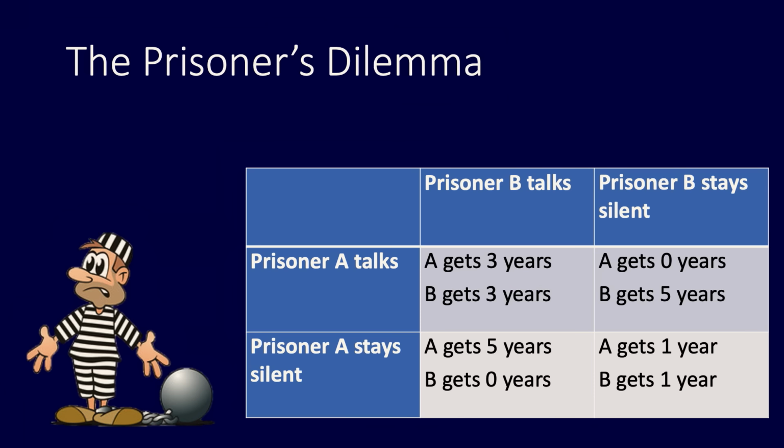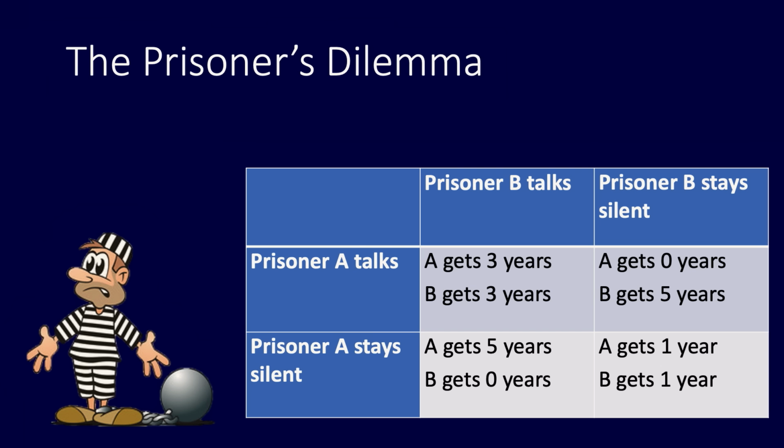But if one of you talks and you can implicate your accomplice, frowned upon in some circles, but it's a theoretical game, you implicate your accomplice. If they don't talk, then there's not enough evidence against you, so you get to go free because you've helped the police and you can't yourself be convicted, and then your unfortunate acquaintance will get the full sentence. If both of you talk, and we can put this in a table of outcomes, then you've both implicated each other, so maybe you get 3 years in prison each. So you can write down all of the outcomes in a little table like this.